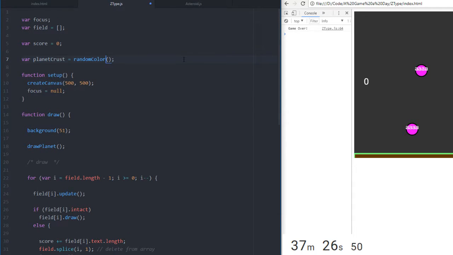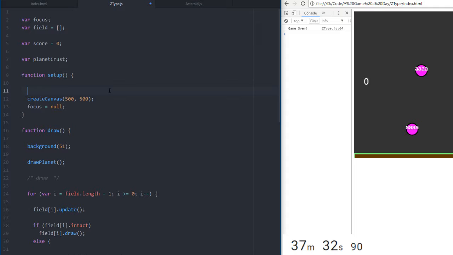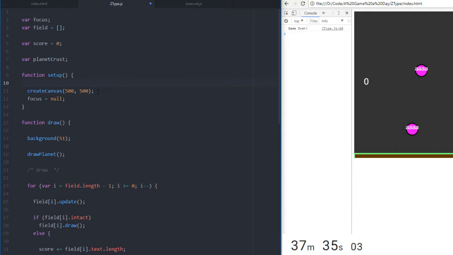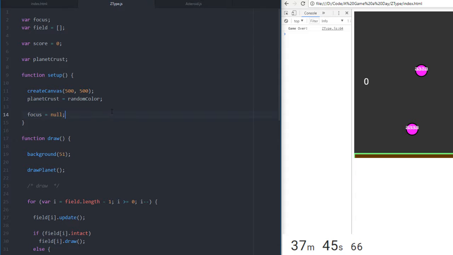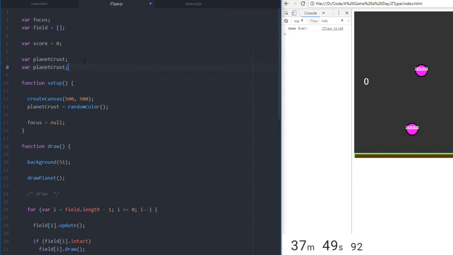Random color. Actually, let me just do planet crust. Planet crust equals random color. And we will say planet mantle.